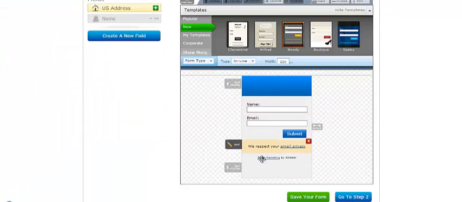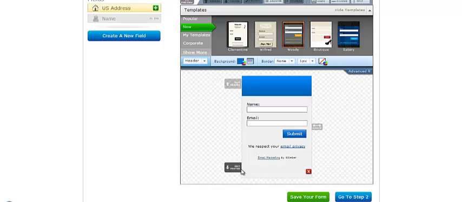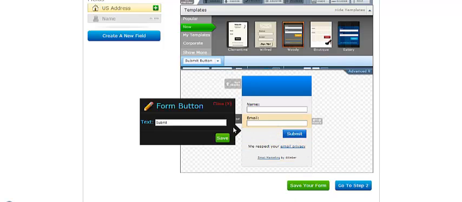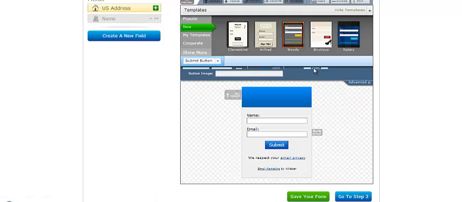And look, they give you just kind of like a stock option to go with. Then you can come in here and easily put in your own text. You can add different fields. You can remove stuff. You want to get rid of that footer, you want to slide this thing. I don't know why it's not showing this right here. Something a little glitchy there, but you can move that over. And the sky's the limit here. You can get super crazy with this. But like I said, I'll show you in the next video exactly what to do here.